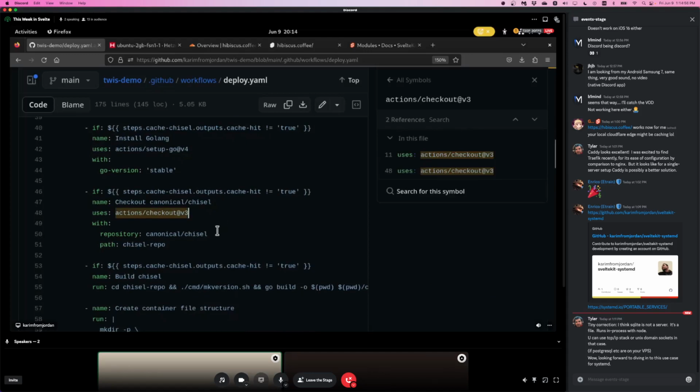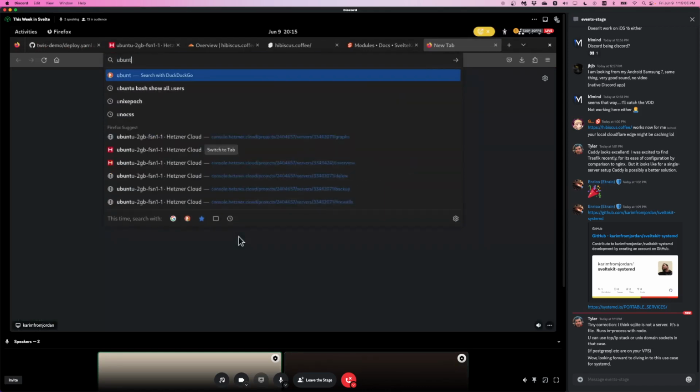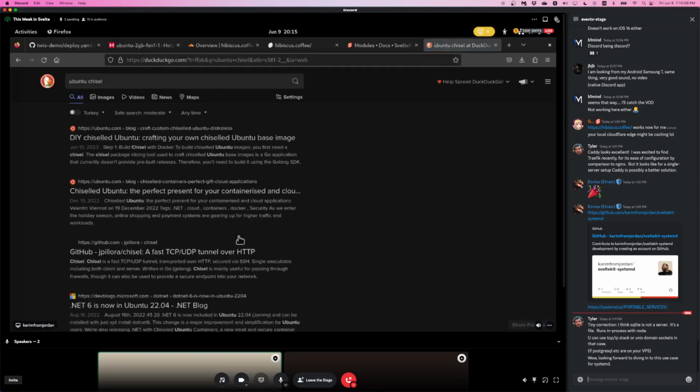Correct me, Enrico, I don't know how this is pronounced. Is this called Chisel? Yeah, Chisel. There is a package manager built by Ubuntu called Ubuntu Chisel. It's very new and inspired by Docker's distroless images.